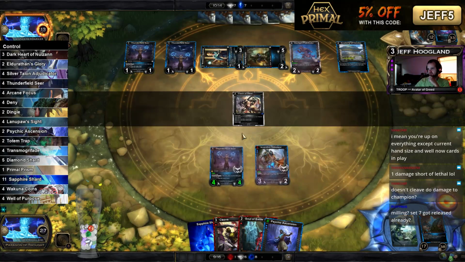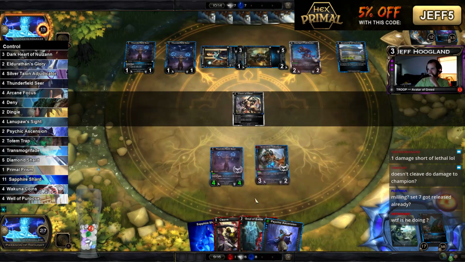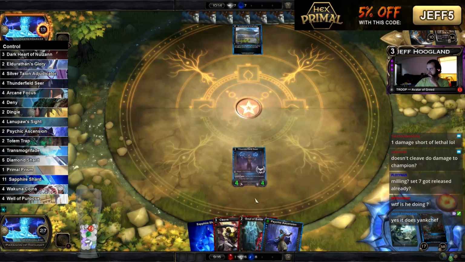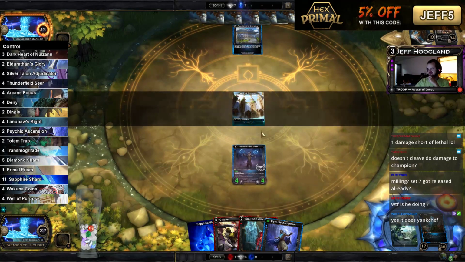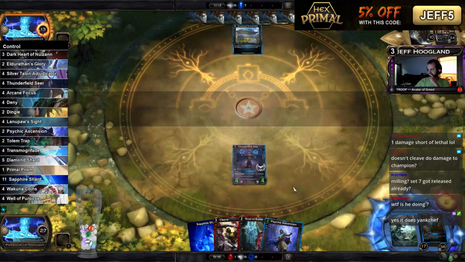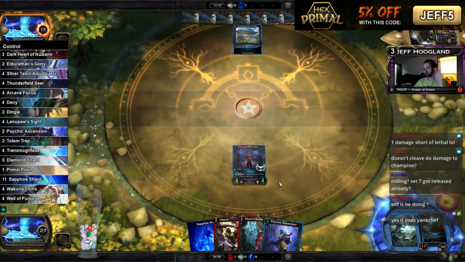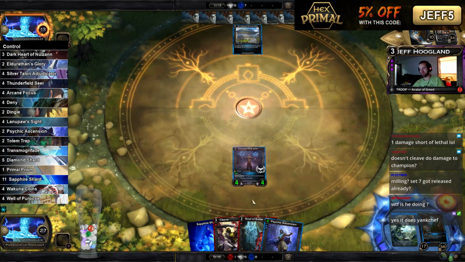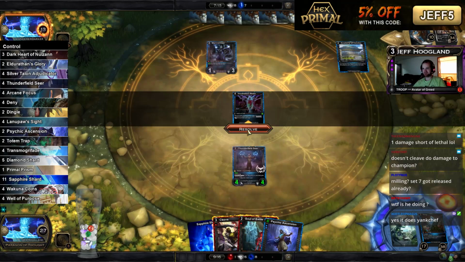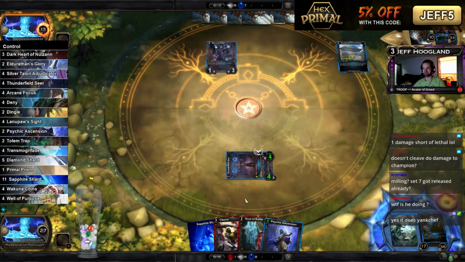Well, they just drew a bunch of cards. I guess I'll keep this one. Yeah, I don't know. I feel like they keep clashing when they're ahead on board, so I'm not 100% sure what exactly is going on. Oh, look, that makes them draw cards when it deals damage to us. God bless.